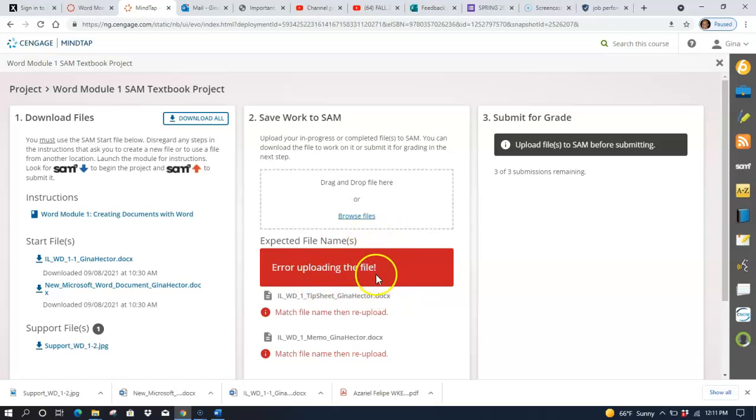And you see I'm getting an error. It says that the names don't match. So this is a good example of what will happen if I'm following along with the book and it tells me to save it, but in the book it didn't tell me to add my first and last name. So how can I fix that?